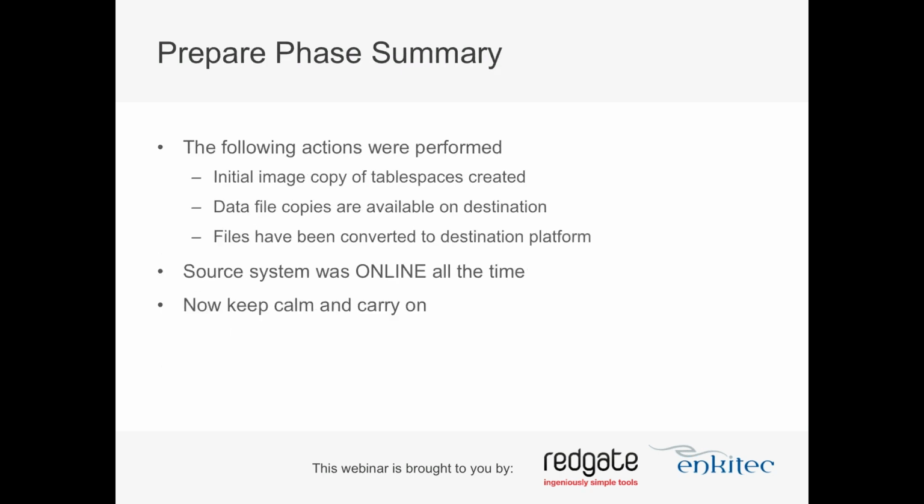So what's happened? We've got an initial copy of the tablespaces. The data file copies are on the destination and they are converted. What's nice about this is that the source system was online all the time. We did not say alter tablespace name read only. So this is cool. First step done. Keep calm and carry on.